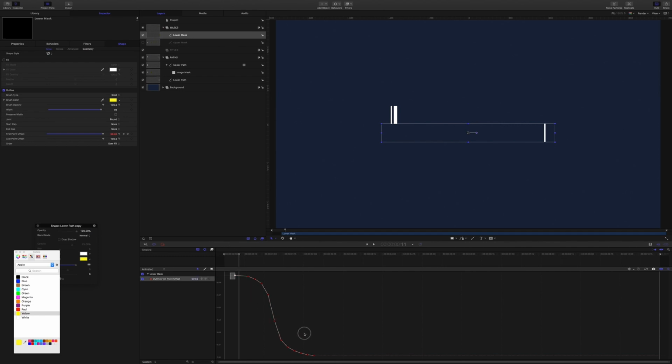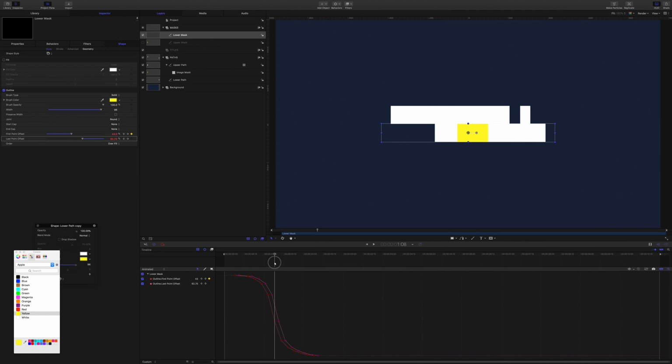I'm going to copy this curve by dragging around it. I'm going to right click and select copy. In the inspector, I'm going to select now last point offset, right click, show in keyframe editor, and select that now. Set a keyframe and Control V to paste that curve on. Then I'm going to bring everything back to animated again so I can see what we have. Now we have our second mask in place.